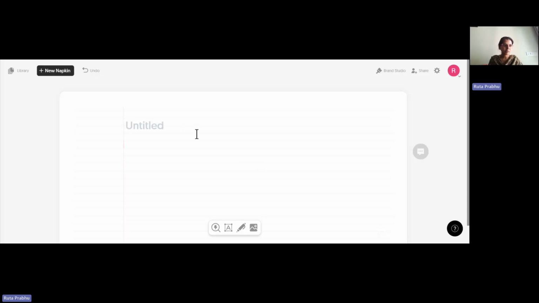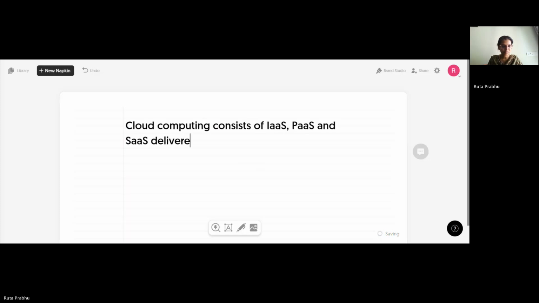I will simply paste a simple sentence: cloud computing consists of IaaS, EaaS, and SaaS, delivered over the internet.